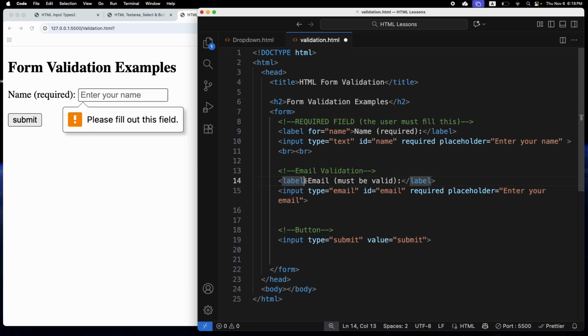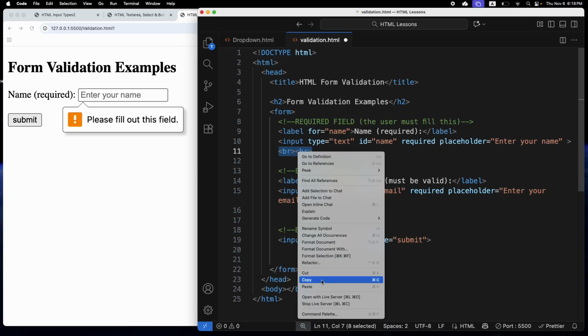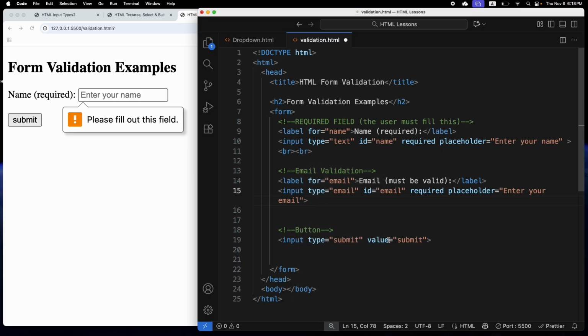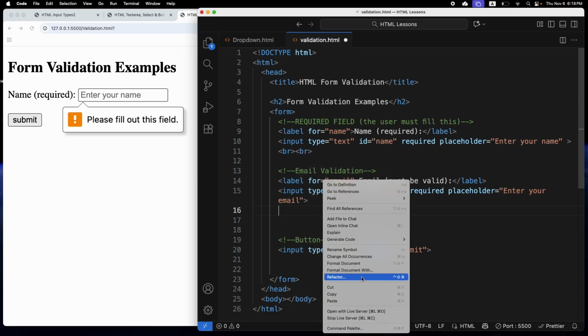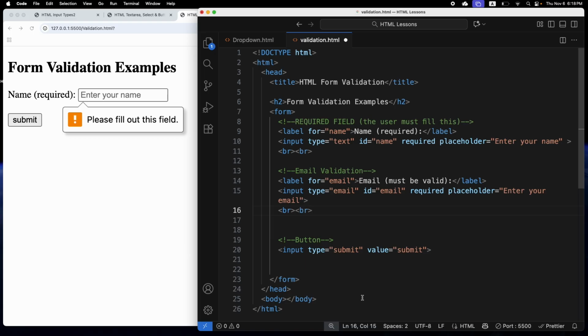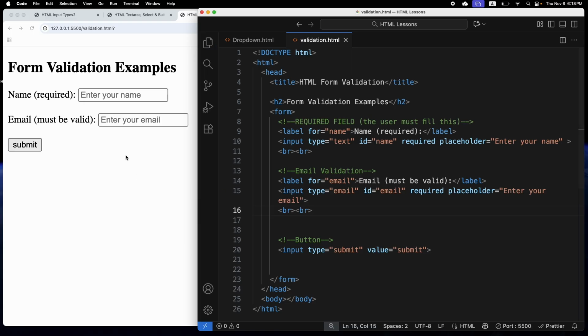And also here I'm gonna set a for tag as well too, the same as ID, which is email. So if I save it, here I'm gonna copy this and paste here the line breaks, paste it and save it. So now we have an email validation box.